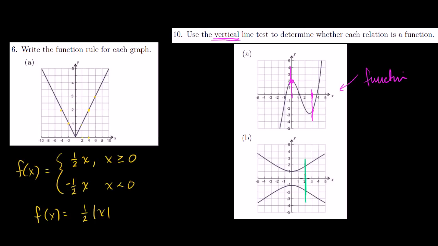So this vertical line that I just drew is essentially saying f of 2 could be this point over here. This looks like, I don't know, maybe it could be equal to 1.9, or it could be, what is this, negative 1.9. This is not a proper function definition. I don't know whether f of 2 is this value or that value. I don't know whether f of 0 is that value or that value. And you could keep going across the whole number line. You don't know whether f of 5 is this value or this value. So this is not a function. This relation is not a function.